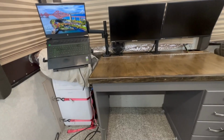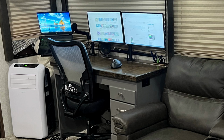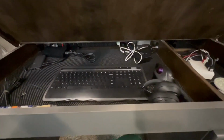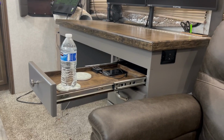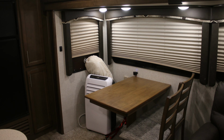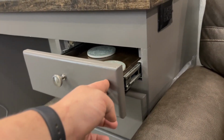So my goal with this desk was to have a great dual screen workstation with a lot of storage that maintains a clean work surface that can be used for multi-purposes. That way we can use it for when we're preparing dinner and things that we would traditionally use our RV table for, as well as it's a fantastic desk and workstation. We didn't use our table a whole lot. The biggest thing that we used our table for was a workstation or to prep food and stuff like that. And it didn't feel right for us. We wanted something where we could do more productive stuff at. If we want to cut some food up and stuff, we can still use the desk for that. Just have more of a surface there than we had with the table anyway.